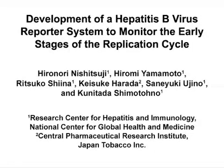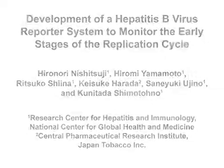The overall goal of this recombinant HBV reporter system is to make it easy to conduct mass screening for anti-Hepatitis B virus or HBV agents. This method can help answer key questions in the HBV field, such as screening for anti-HBV agents and identification of HBV host factors. The main advantage of this technique is that the HBV reporter system can monitor the early stages of the HBV replication cycle.